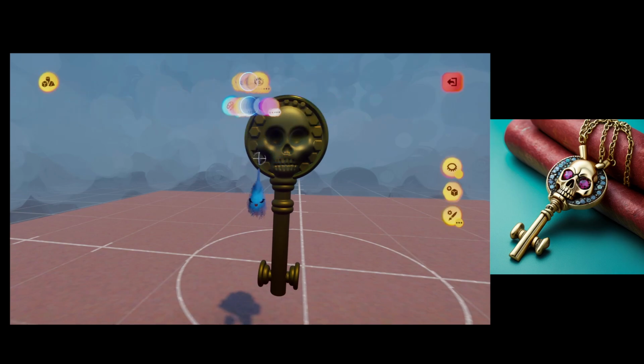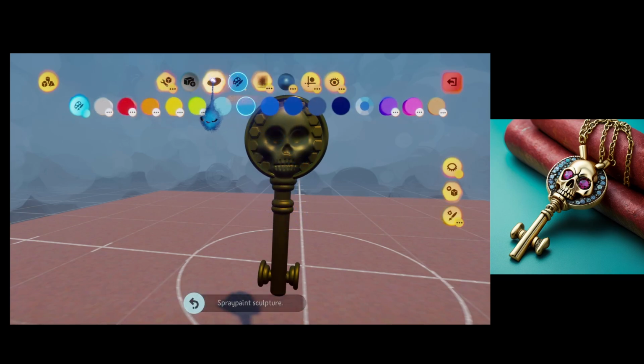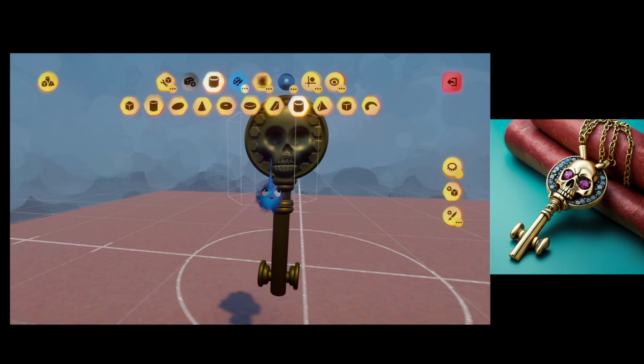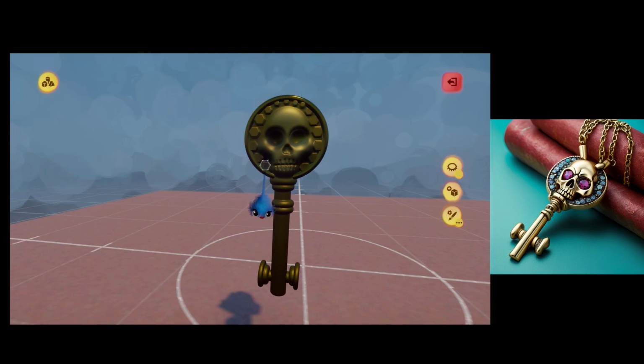Blue gems. Right, it's going to be difficult. Right, so we'll take this off.